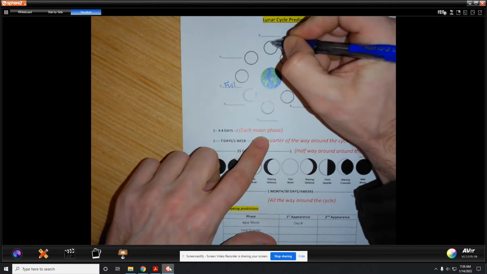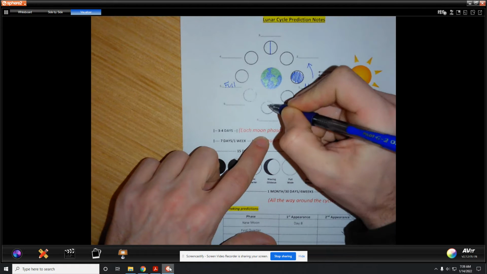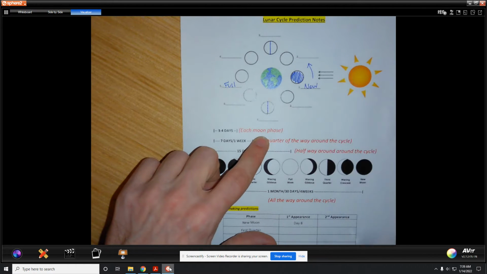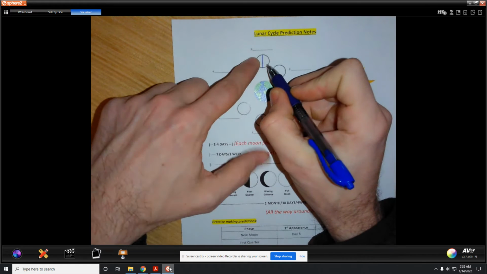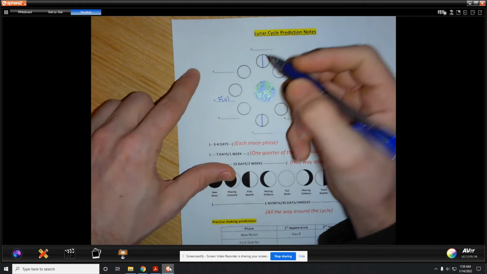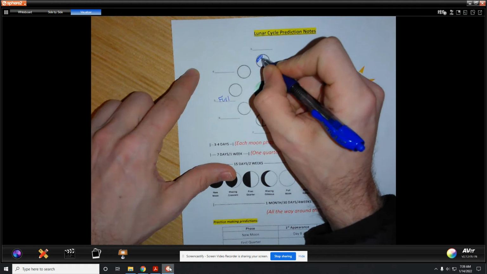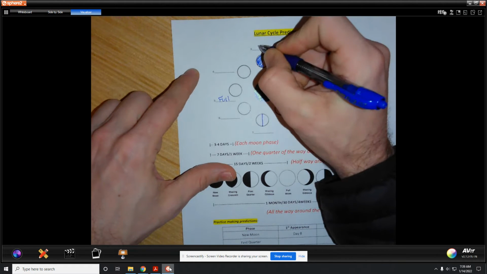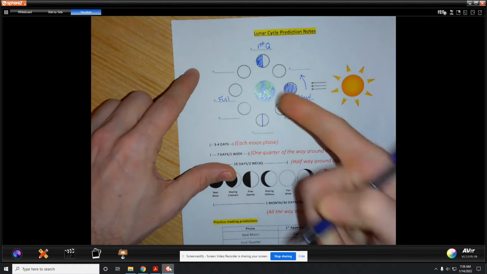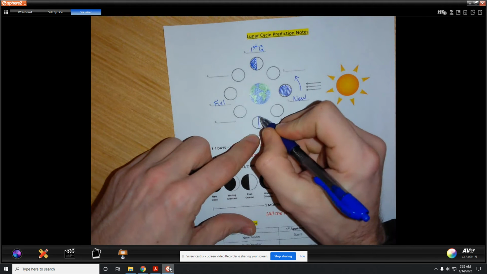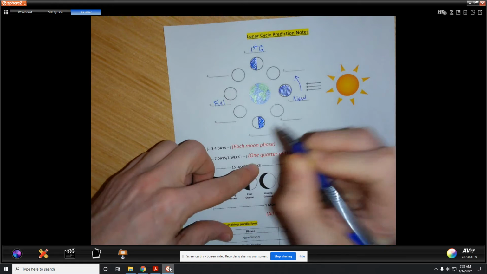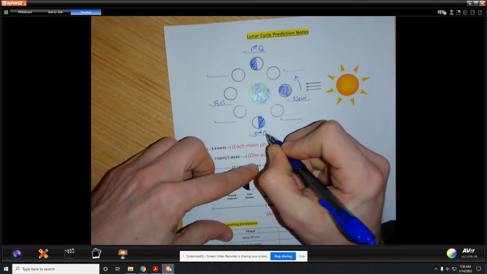So I'm going to go ahead and do the next critical step by dividing my quarter moons with a vertical terminator line. And because this is my waxing phase, it's going to be my first quarter with the light on the right. So I'm going to go ahead and shade the left, label this one first quarter. And then down here, now I know that this is going to be my waning phase. So the light's going to be on the left. And I can go ahead and shade the right and label this one third quarter.